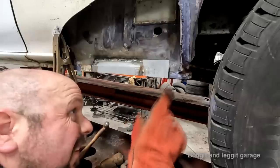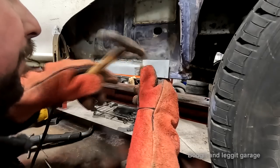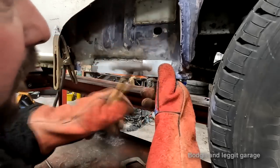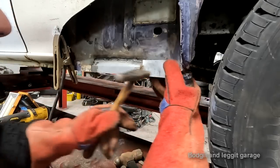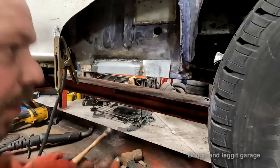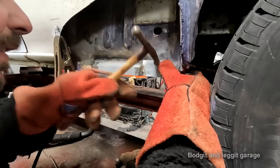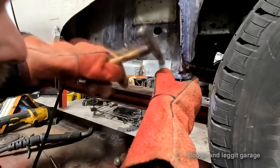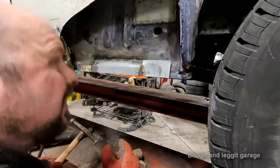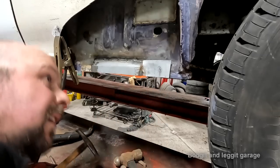Now, that has already created a really nice indentation in that. I tell you, it's amazing. It's amazing what you can get when you do something like this. I just wanna get that welded maybe to here now before I go any further.